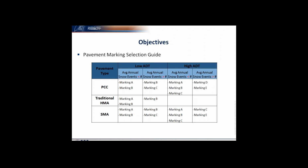And what you can see here is just kind of like the initial beginnings of the matrices for selection. This got fine-tuned at the end of the study, but this is just the beginning ideas. Of course, as you can imagine, traffic, how much the volume of traffic drives over a marking could affect its wear. Whether the marking is placed on a concrete or asphalt pavement can determine how well it'll remain bonded to the pavement. Different surfaces work differently with the different types of markings. And then the biggest factor, snow removal. That is a marking's worst enemy. That ended up being a much bigger factor in their final results than what traffic was.